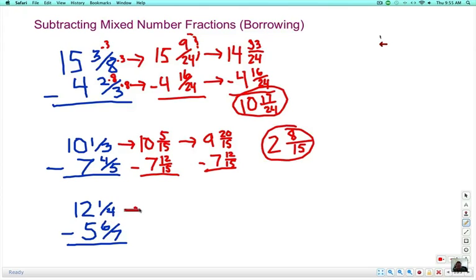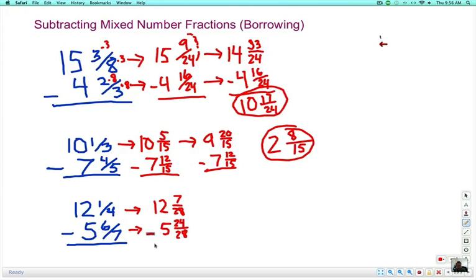Finally, in this bottom problem, hopefully you've tried it, look at the 4 and the 7. That gives us a 28 for our common denominator, right? So, what is 4 times what is 28? That would be 7. 1 times 7 is 7. Okay, 5 and 6/7, well, change it to 28ths. 7 times 4 is 28. 6 times 4 is 24.